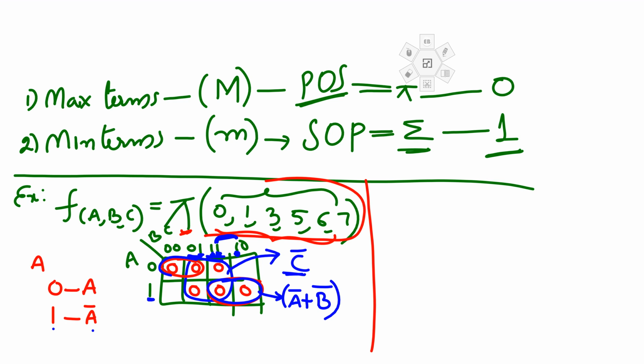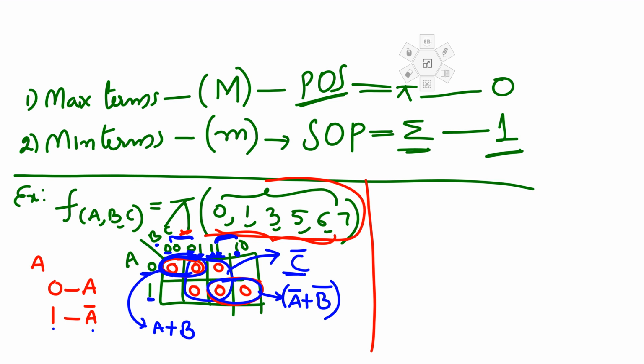Now another pair is there, this pair. How can we write the expression for this? This is which column? 0th column, so the variable is A. 0 means A only. Then this pair is covered by these two columns. Which is constant? This 0 and this 0. The first position is constant. What is the first position? That is B. So this is B. This is the final one.